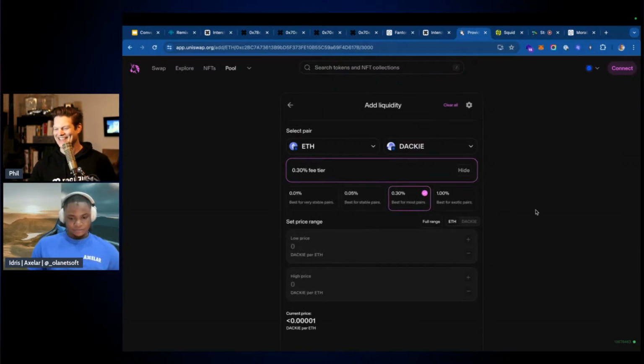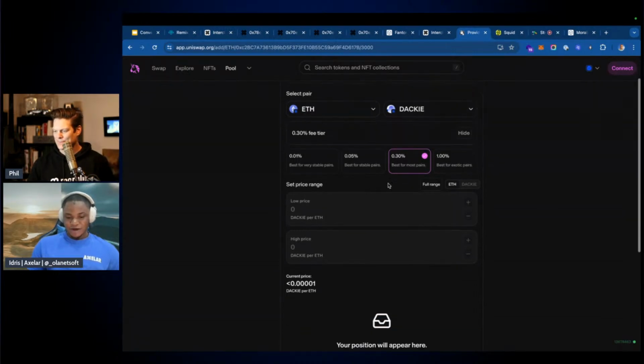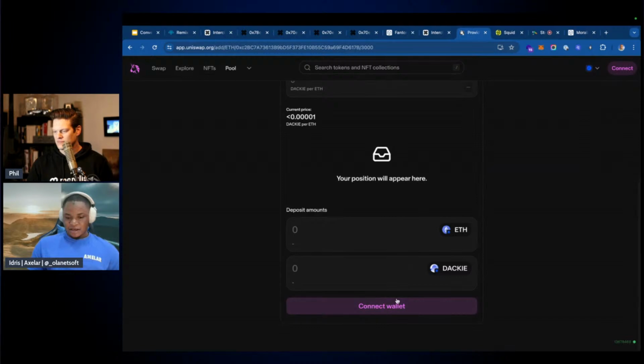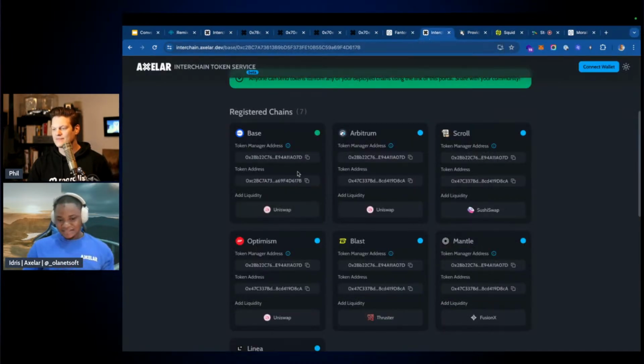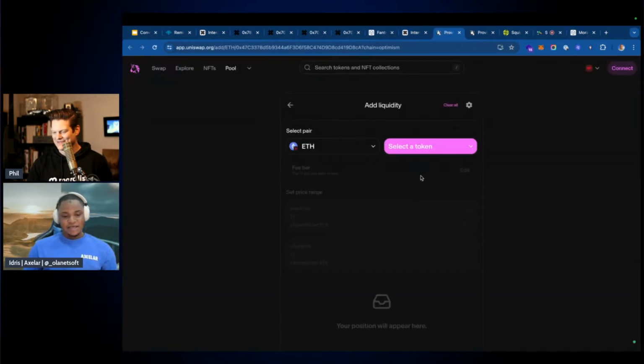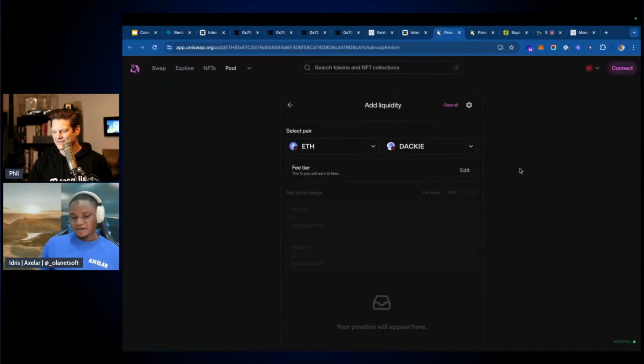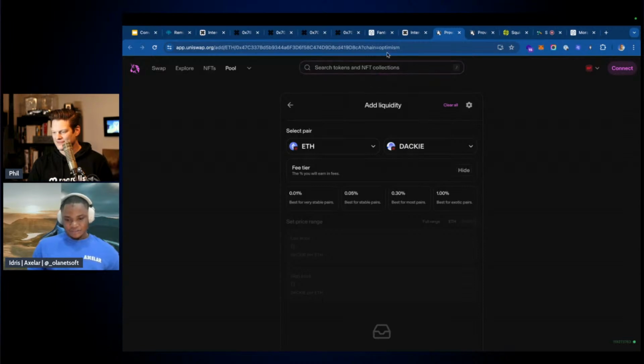Beautiful. So I can just specify, add values, do all of these things, connect my wallet, and shoot. As simple as that. I'll be able to add liquidity directly to those tokens on any chain. So that's for Base. This is currently deployed on Optimism too, which is great. So I can click directly here and you see the same thing. And you can see the chain in the URL says Optimism.